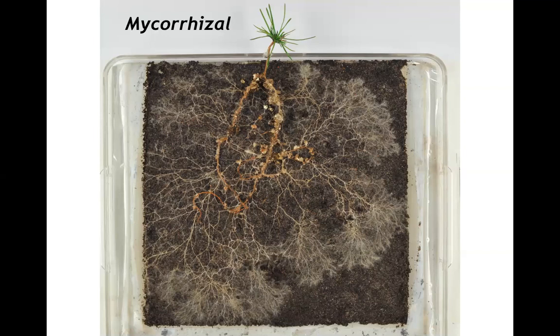So mycorrhizal mushrooms, let's revisit those for a second. There's a lot of mushrooms that people want to grow that are mycorrhizal. So they form this beneficial relationship with the tree or the plant. In this case, it's a white pine seedling. You can see there the brown roots and then the mycelium that's colonizing around it, and is growing into the soil and actually expanding the tree's root system 60 to 75%. It's pretty remarkable. It's a great symbiotic relationship.